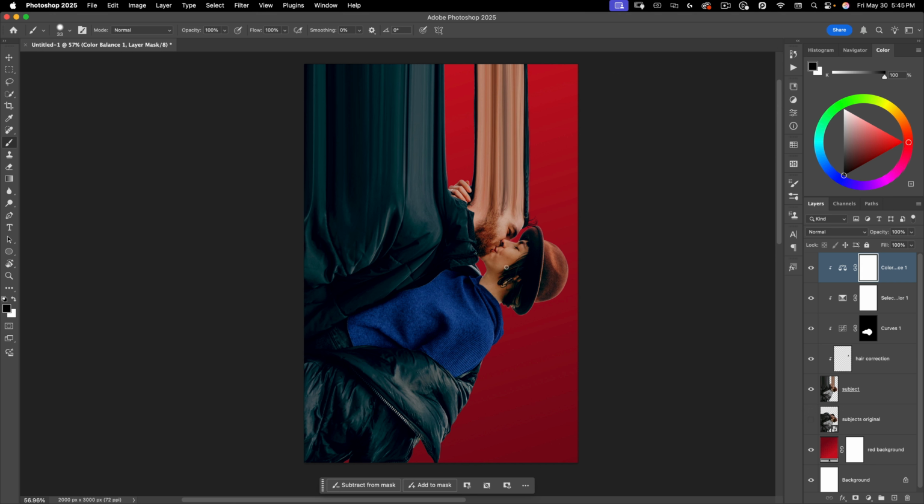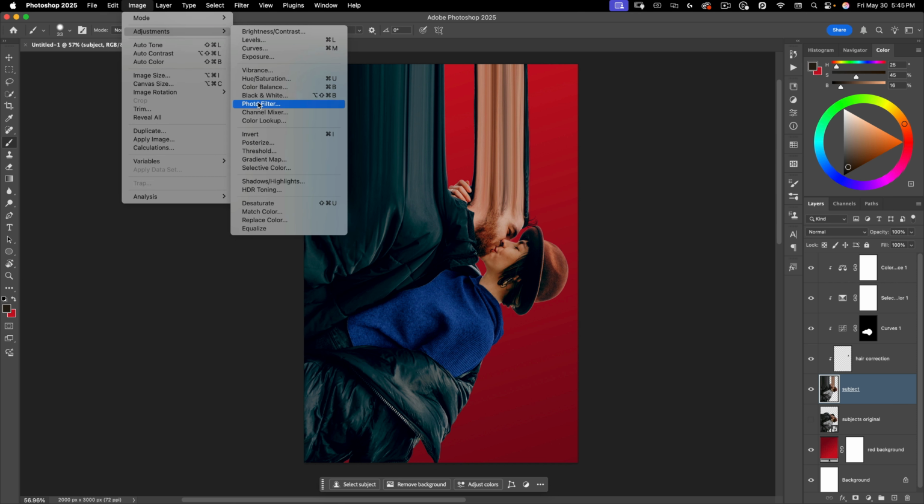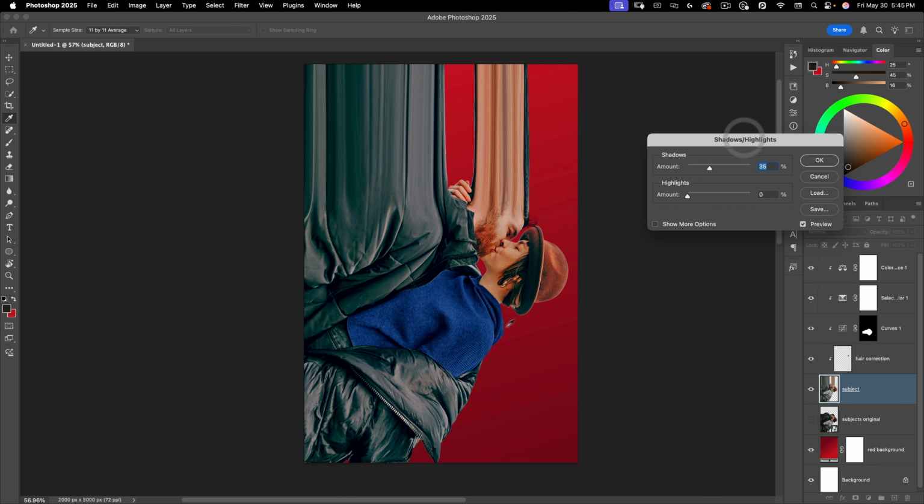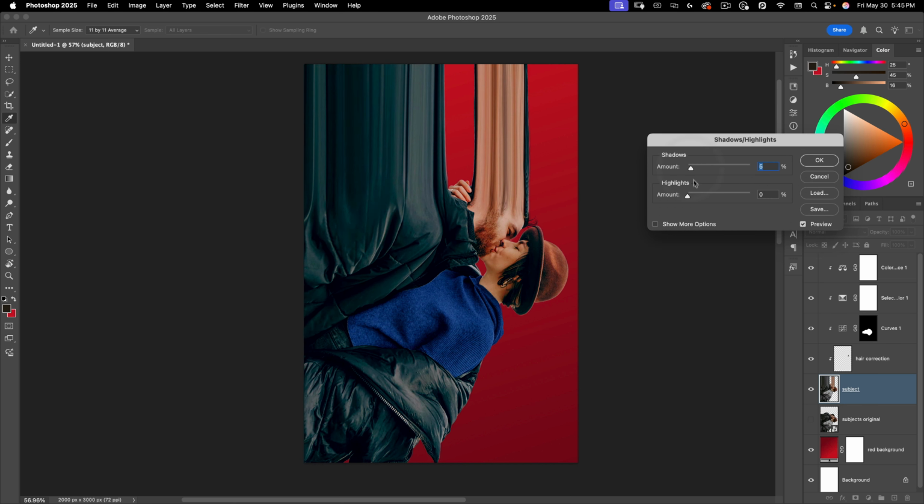Okay, and then the other thing is we are losing a bit of detail in the shadows. One thing you can always try is go up to Image Adjustments and Shadow Highlights. Now that's going to pull in a whole bunch of detail from your shadows. I would say this is far too much, but let's take this down and let's try maybe even 5%. So there's a before and after. And I think that's doing a good job of just getting a little more detail into it.